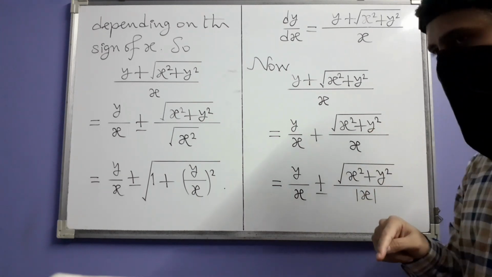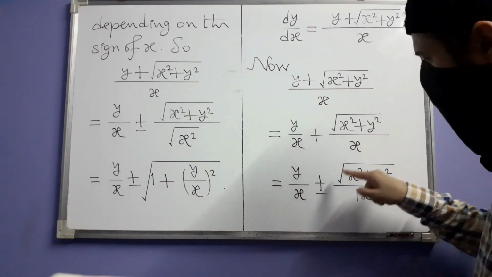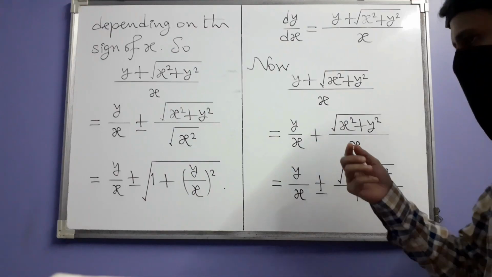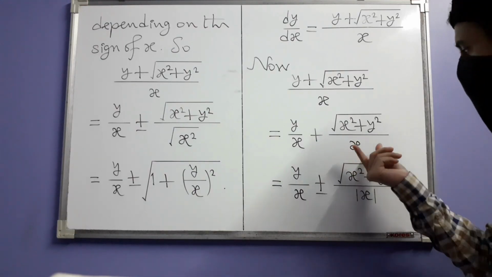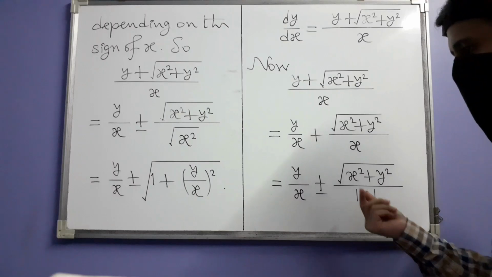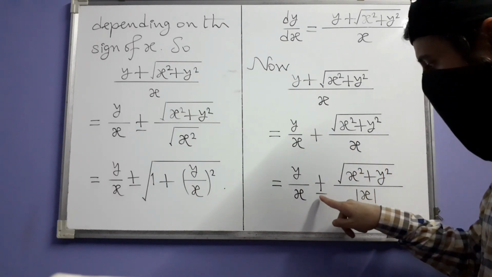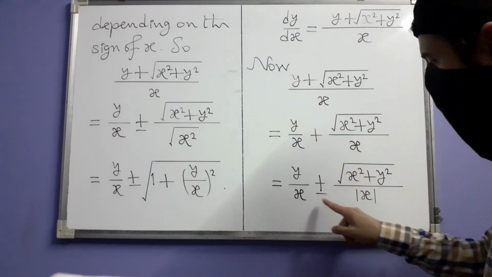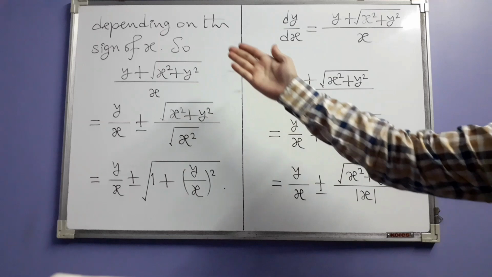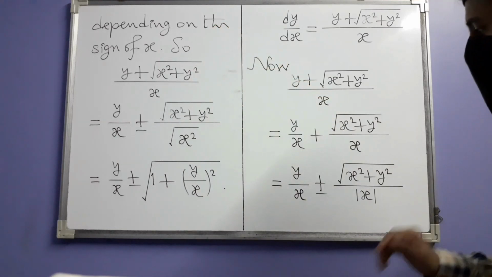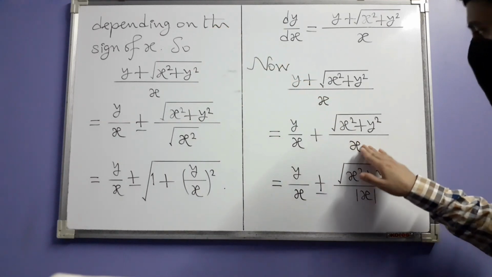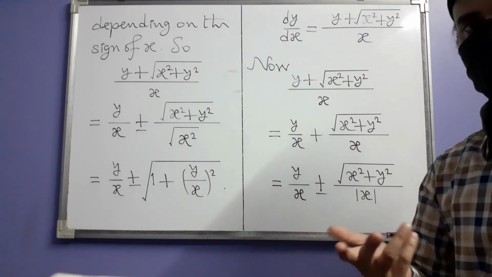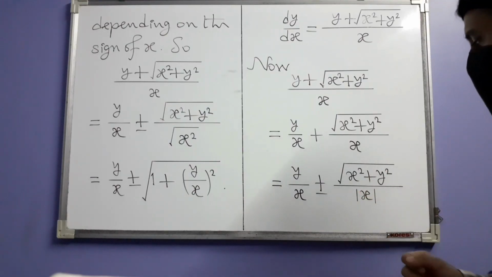If x is originally positive, this is equal to this. So then you can write plus here. But if x is originally negative, say minus 2 for example, but you are writing 2 here, then where will that minus sign go? So for that you have also kept here the possibility of having minus. So this plus or minus has to be interpreted like this, depending on the sign of x. That is, you would consider plus here if x is positive, but you would consider minus here if x is negative.